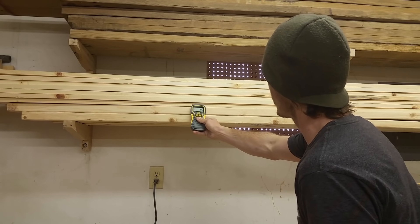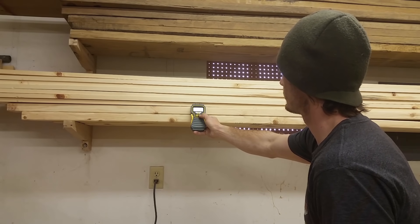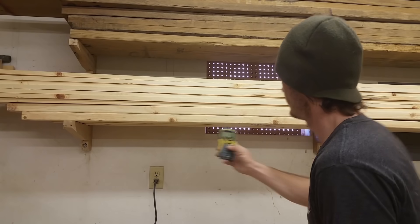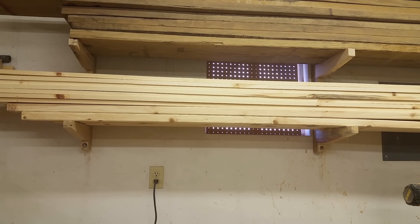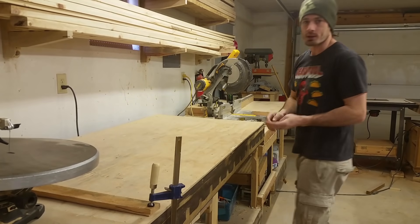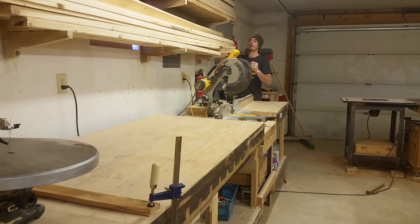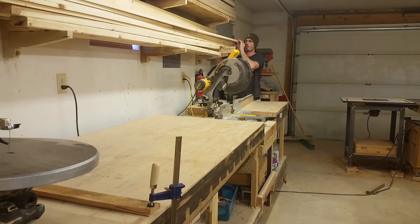Let me show how this works. We're at about 5.3 on that one - that's pretty good - and 5.1 on this one. Looks like all this wood is ready to be used. I'm going to be changing the dimensions of this table to 42 by 78. I want to cut the material that determines the length first so I can build everything off of that, using the straightest piece as the basis for everything else.